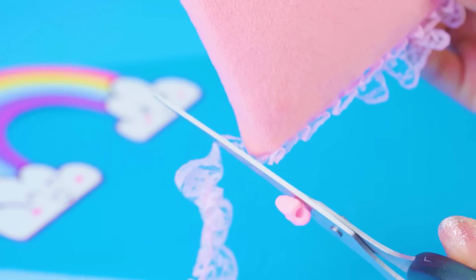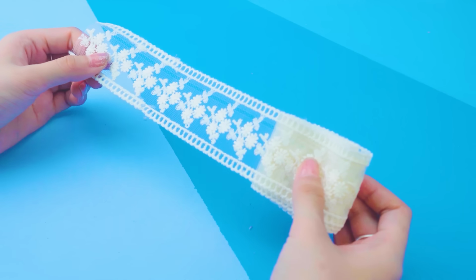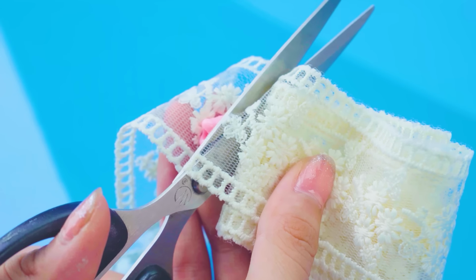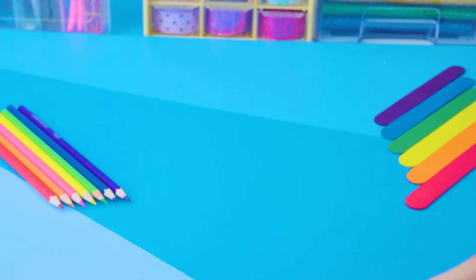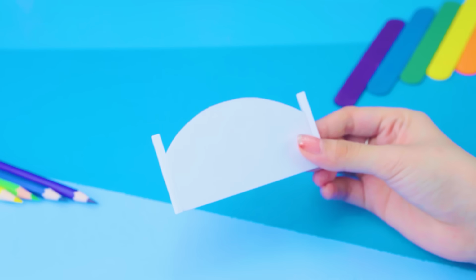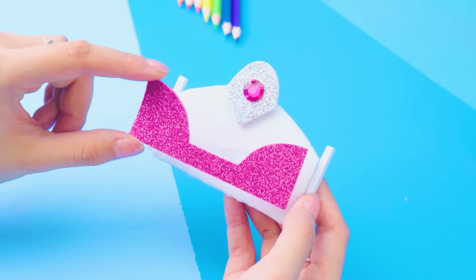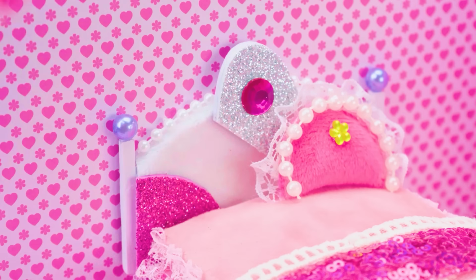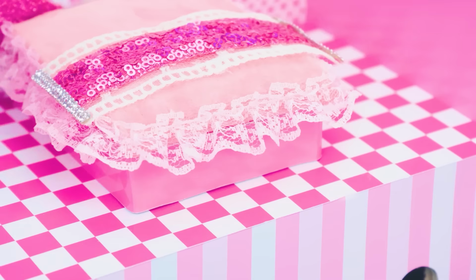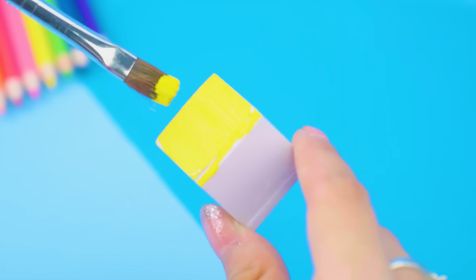White lace border to decorate. Looks nice. By using Foamex. Bookshelf for small items by using Foamex. Draw it.